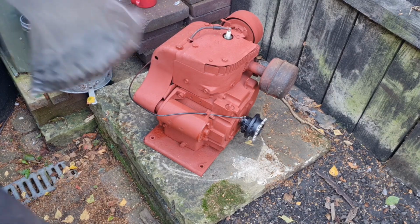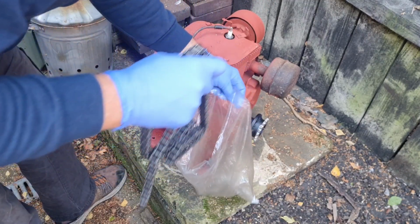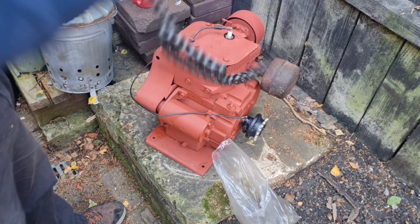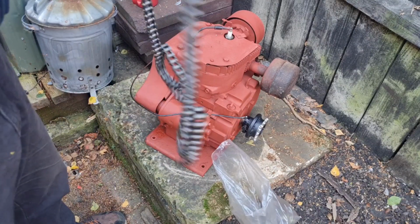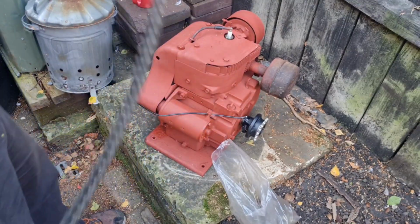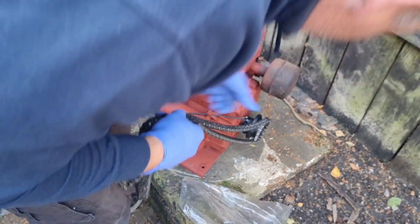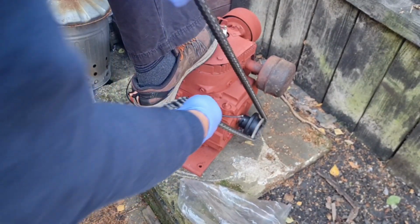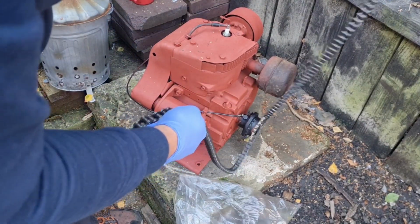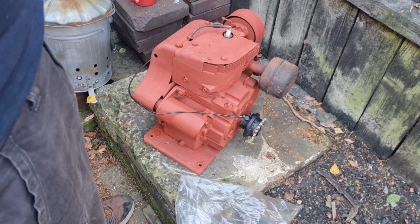And here, guys, is our new chain. We have a lovely new chain in here. That split link is in the bottom. I don't want to lose that. So there, we have 2 meters of nice new half inch pitch chain, which should go nicely round our sprocket. There we go. Look at that. Perfect, isn't it? Till I drop it all. Don't want to get him dirty. So yes, we have new chain, new sprocket.